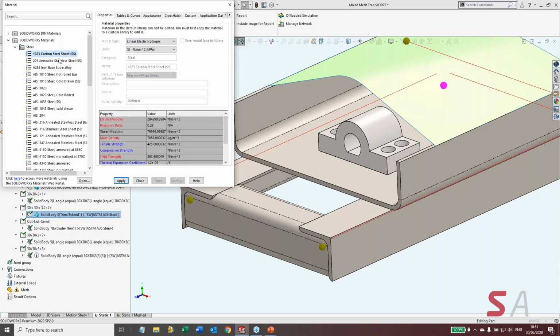look at some of the properties of, let's say, 1023 carbon steel sheet. The elastic modulus is 205,000. I want to make sure my units are in megapascals, all right? This is one of the biggest gotchas, and I'm going to mention this in a few minutes, looking at the wrong units. So about 205,000 for the elastic modulus. The yield strength is 282, okay? Poisson's ratio is 0.29. Let's go down here to 1020 stainless. 200,000 elastic modulus, 0.29 Poisson's ratio, but the yield strength is 350, right? Whereas here, the yield strength was 282. So it's considerably stronger, the 1020.